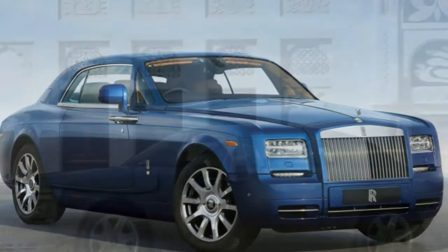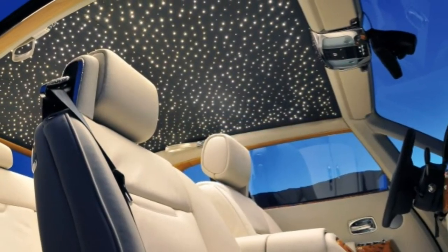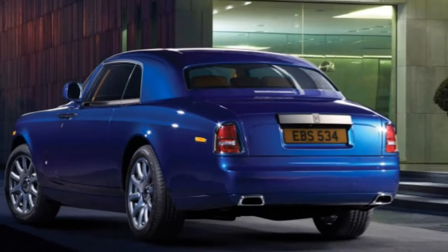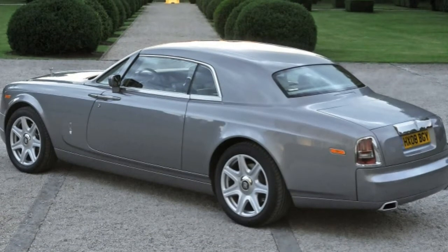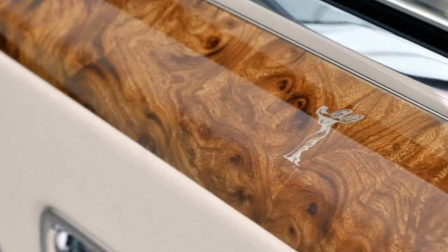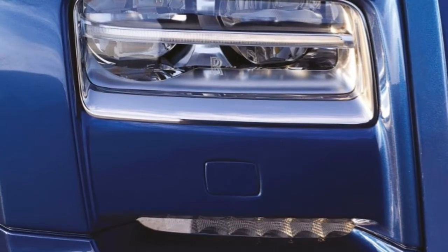Still, one doesn't buy a Phantom for pure speed or athleticism, rather, one buys it for its unrivaled gravitas and prestige. With that in mind, you might consider better performing and far cheaper alternatives like the Bentley Continental GT and Mercedes-Benz S-Class Coupe, or even Rolls-Royce's own Wraith, but perhaps you would be missing the point. There can only be one two-door luxury car at the top of the automotive food chain, and the 2016 Rolls-Royce Phantom Coupe is it.